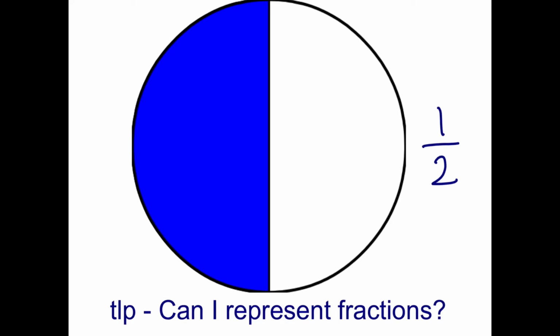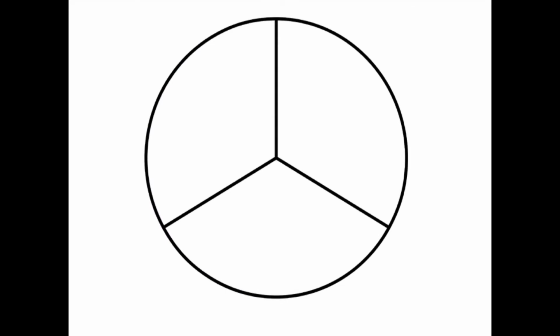But if you have a circle where nothing's coloured in and it's asking you to colour in a third, you have to work out how much you need to colour in. So there are 3 bits altogether and it wants you to colour in one of the bits. Now I haven't got a very big pen here. I'm sure you can do it much more neatly than this. So that is your job. You have to read the fraction and then on the picture colour in, and the top number tells you how many bits it wants you to colour in.